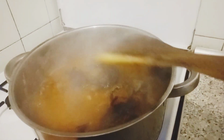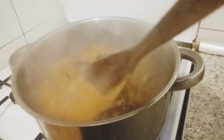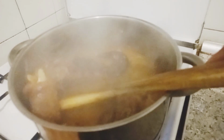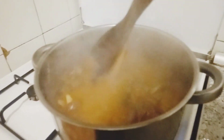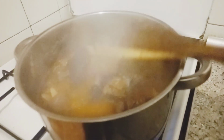I'm cooking ogbono soup. Inside here, I have the goat meat. I have some goat meat. Also have some dry fish. I've already put it inside. I want it to soak. I also have some shaki.